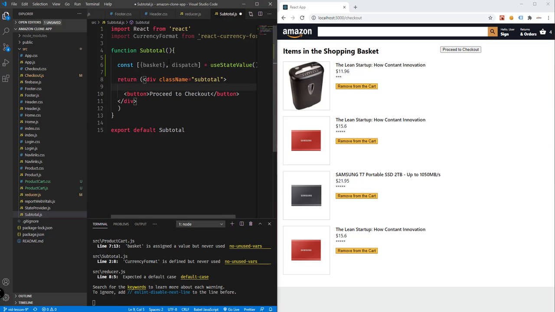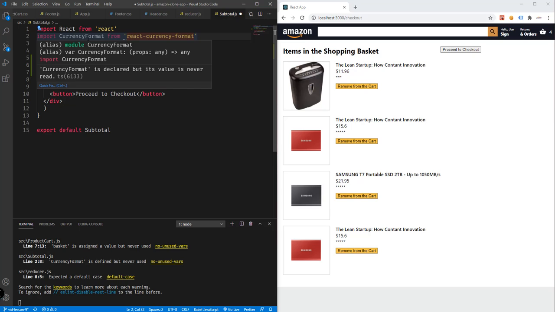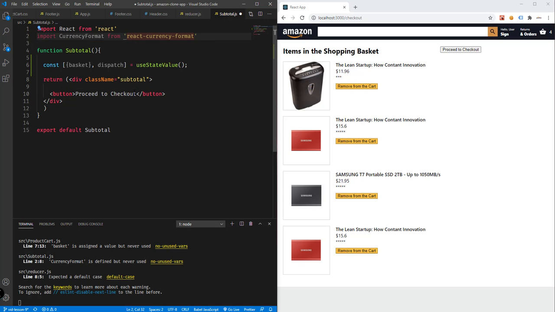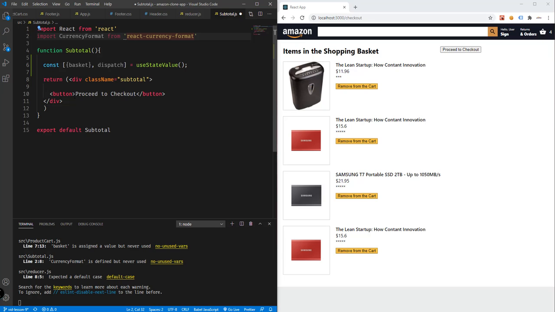Inside here we're going to be using the currency format. As you can probably remember, we have installed this particular component, currency format. This is just to format our pricing to make it more appealing to the user.